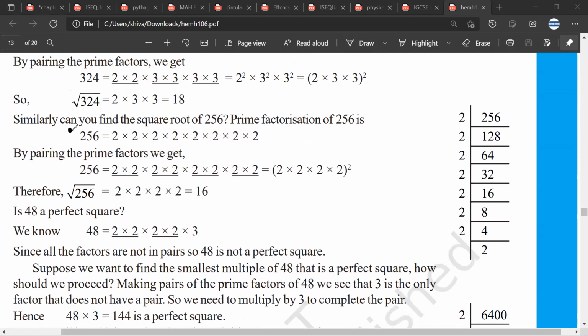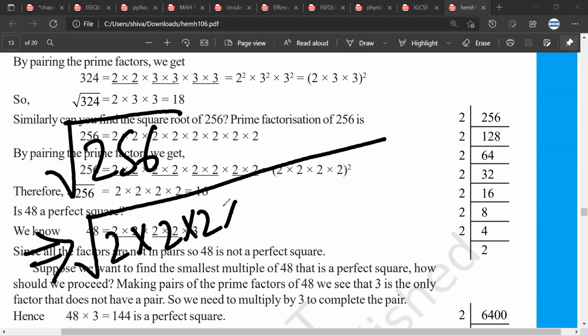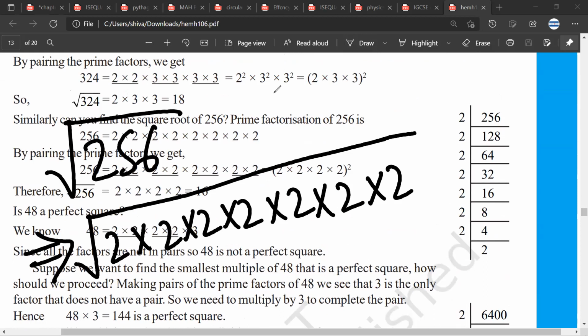So for example, I want to find the square root of 256. Now for 256, when you take the LCM, you'll understand that this is a wicked number. Why wicked? Because look, this one number is left alone. Mr. Aryaman, any doubt? No doubt, sir. Sarthak, have you understood the difference between wicked numbers and good numbers? Yes, sir.